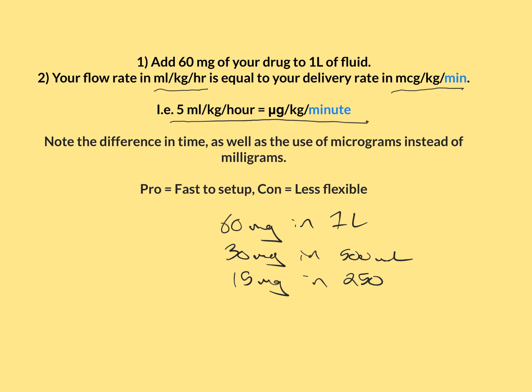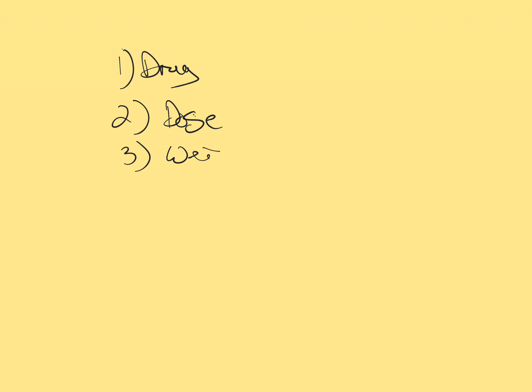So it's quick and easy, but it's not very flexible. It doesn't really let you adjust the rate. And if you're using medications that require high concentrations hourly, the fluid rate you have to deliver is quite high. So that's about it. I think the important things to remember are try and remember your basics. So you need to know your drug, you need to know your dose, you need to know your patient weight, you need to know your flow rate of the fluids that you're giving it in.